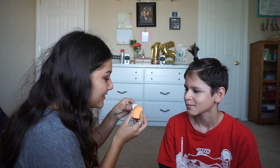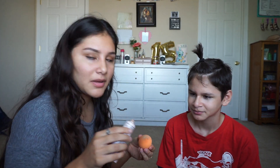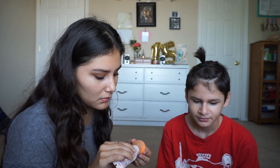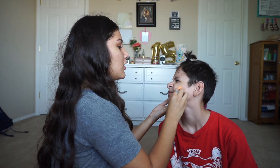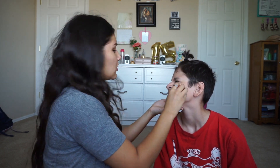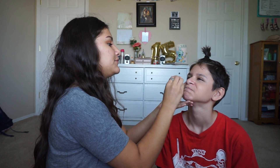How old are you? You're 12, huh? This thing smells weird. It smells good — I love it, it smells like candy. I usually put this on my face like little dots and then blend it in. I don't use contour, I never have. I don't really have the stuff for it. I look on YouTube and it looks easy to do, but I tried it once and it didn't turn out good. I'm not good at blending anything, so I won't be doing contour.